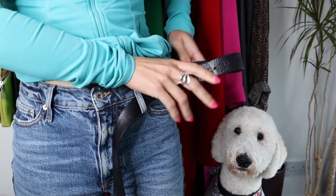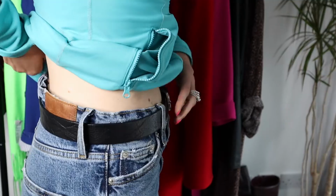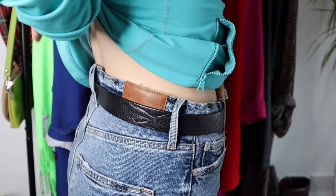The next thing you might want to try is, sometimes the gap is not so obvious. There's not much of a gap. In this case, a belt could be the thing that fixes it. If you haven't tried a belt, this could be it. It's a really simple solution. Put a belt on, job done. However, sometimes you might have so much fabric that when you put the belt on, all the fabric starts to gather and it really looks messy, untidy, and starts to make your outfit look a little bit cheap. If that's the case, we'll move on to the next tip.